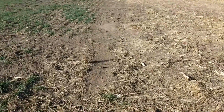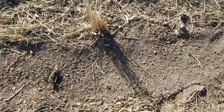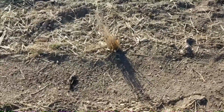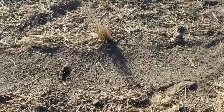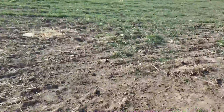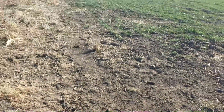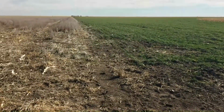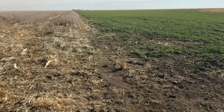I got the scat out there with some urine on it, just to line the animal up on the right side of the wheat stubble. It could be anything that stands out, whether it's a grass clump in a cornfield or whatever. The main thing is from here, this thing just stands out. I know it's common, but if we look at it, it's the first thing as the coyote's walking down that edge, one way or the other. So, good spot, good coyote.